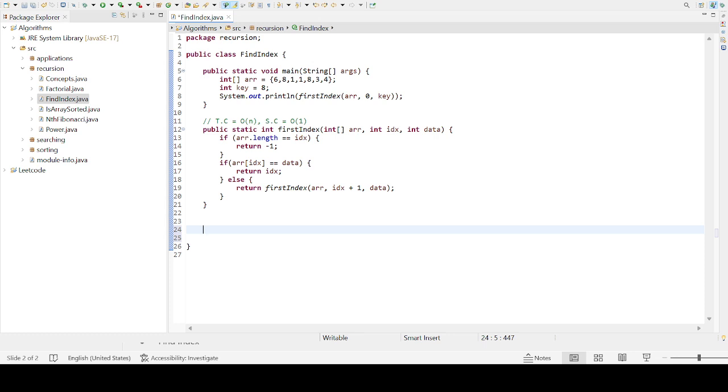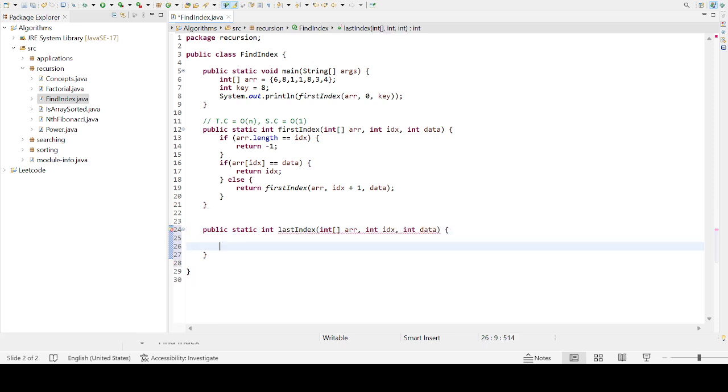Let's find last element. We will create a new function called public static int lastIndex. Here also we'll take same arguments: int array, int idx, and int data. Now we need to find last index, and we are using recursion.